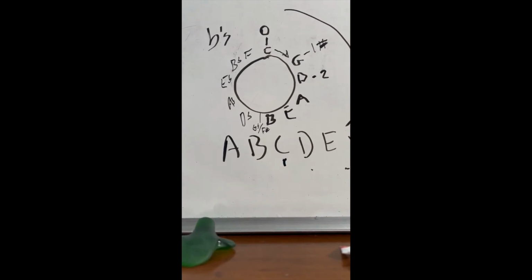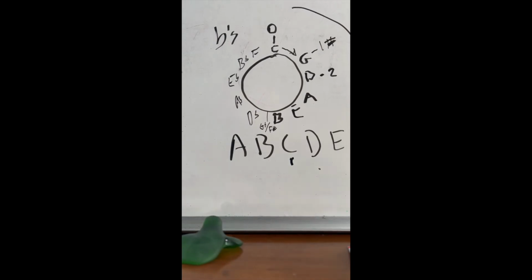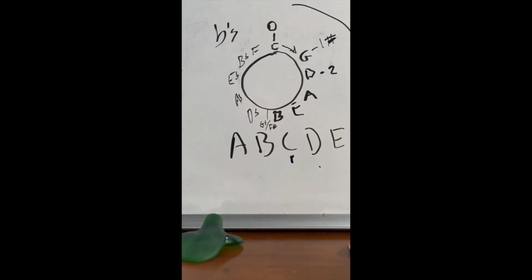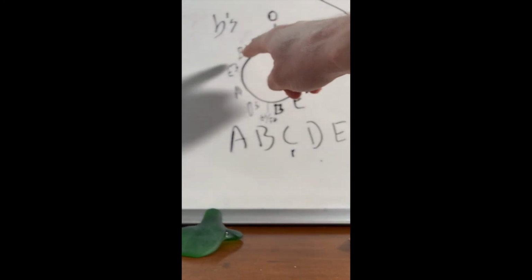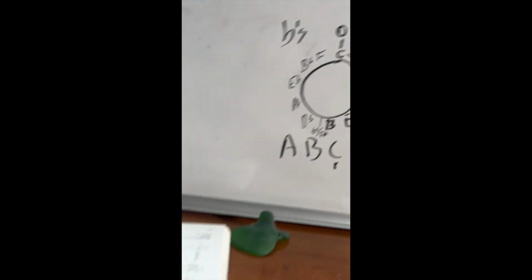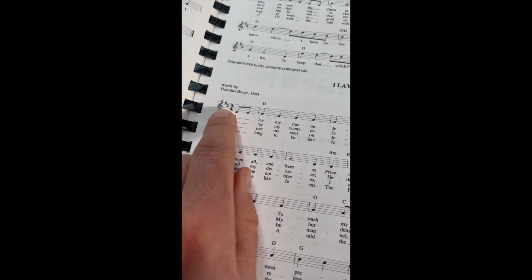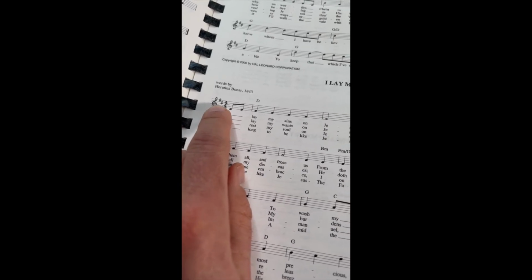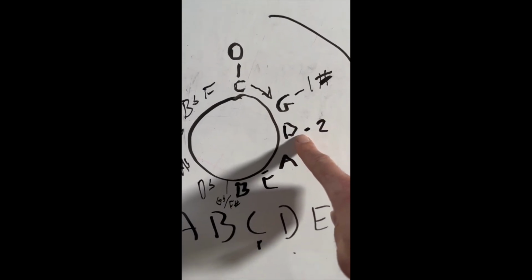So what I have here is that if I wanted to know how many flats were in the key of F, I'll look at my circle of fifths. It tells me there's 1 flat, 2 flats in the key of B flat, 3. Now, why is this important? Well, let's just say I'm looking at a piece of music, I happen to have one here, and I look right here at the beginning, and it says there's 2 sharps, and I wonder what key this song is in. Well, I just come over here, 2 sharps, it tells me the song is in the key of D.